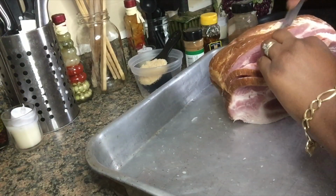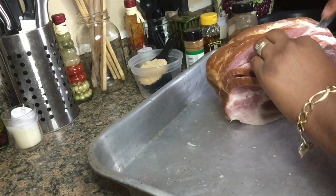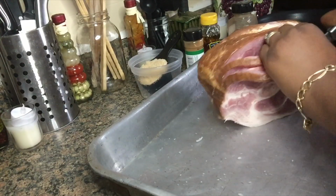It sounds like it's still a little froze down in there. I took this out last night and thawed it out.